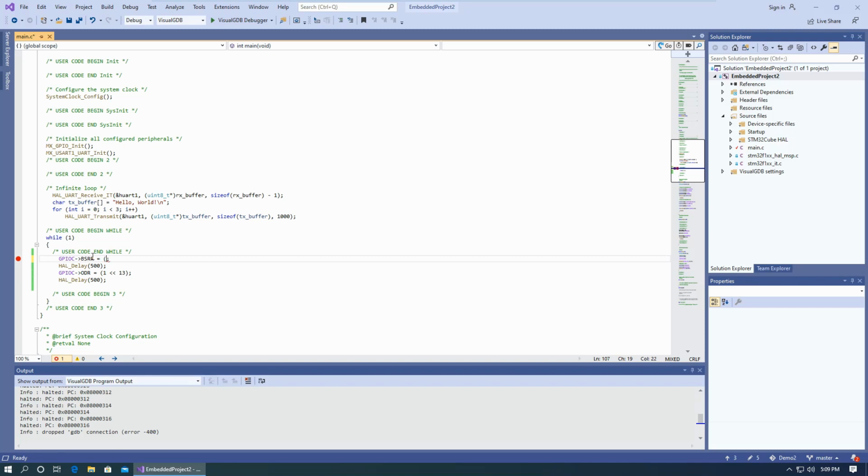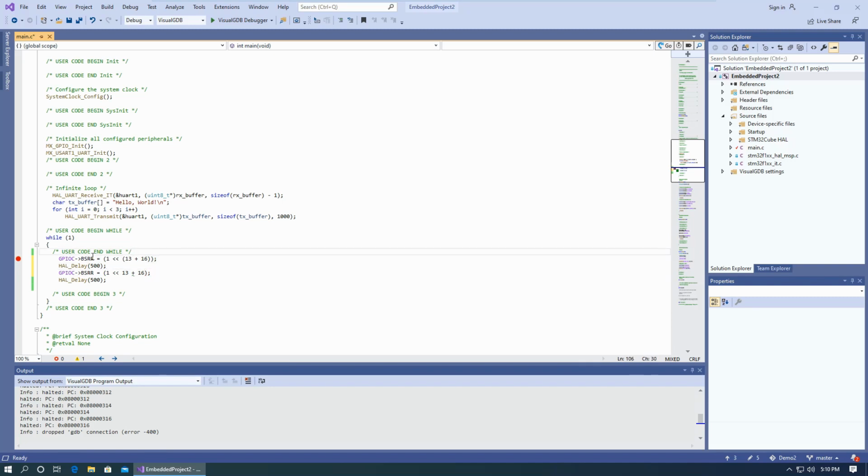So in this case, we would wish to clear pin 13. So we'll do 13 plus 16 here. That would clear the bit, and then we will go down here and we will set bit 13 only.